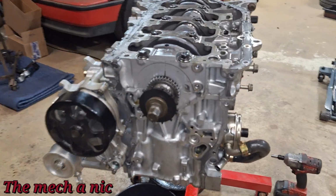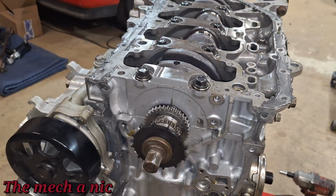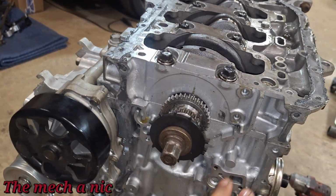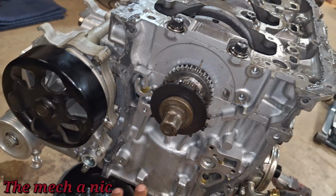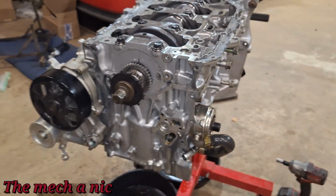So that means now the stuff on the outside, I'm not worried. Obviously, it's the outside. But the next time this engine goes back together, I'm going to make sure I scrub everything that's going to be on the inside of the timing cover. Make sure none of that paint crap ends up inside the engine again.